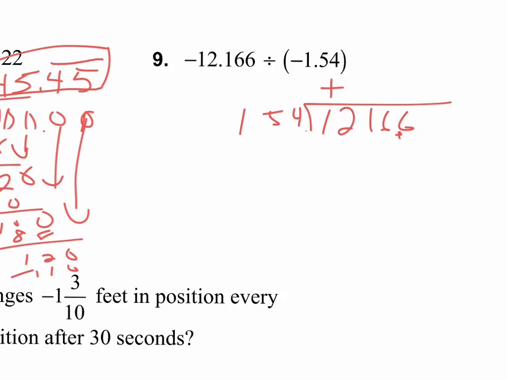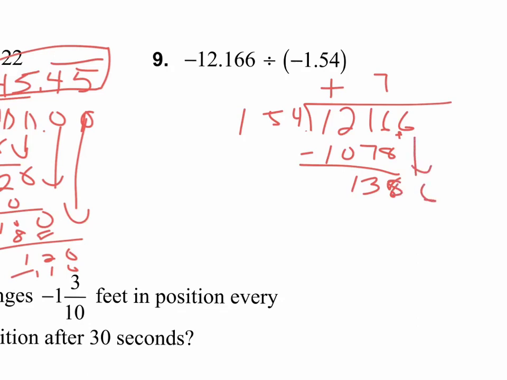All right, so how many times does 154 go into 1? 0 times. 12, 0 times. 121, 0 times. So now we have to think, how many times does 154 go into 1,216? So go ahead, mess with it, and let's see what you get. You should get 7 because if you go over, if you get more, it's gonna be over. So 7, so that's 1,078, and so we subtract that. So 1,216 minus 1,078, you get 138, and then you drop that 6 down.